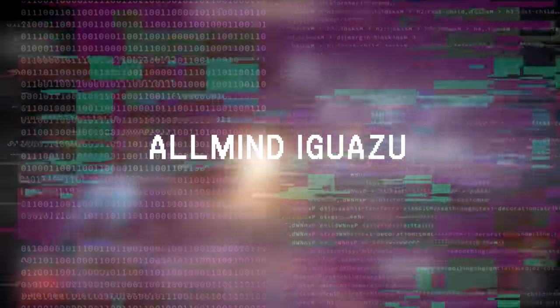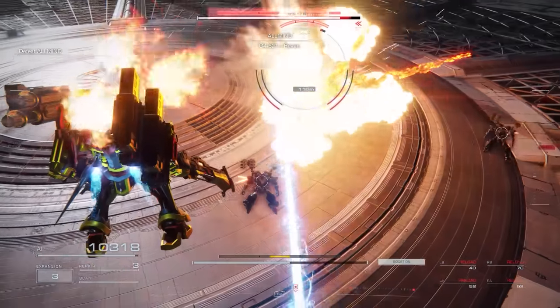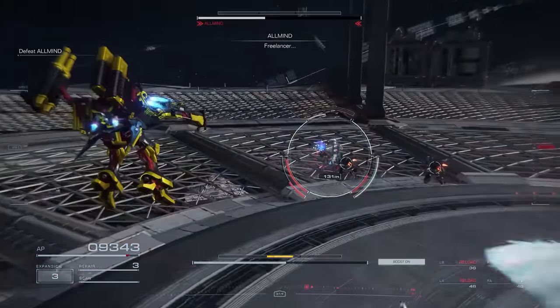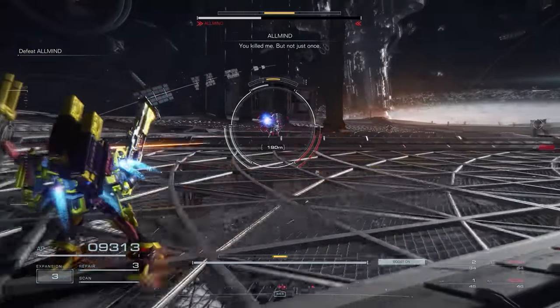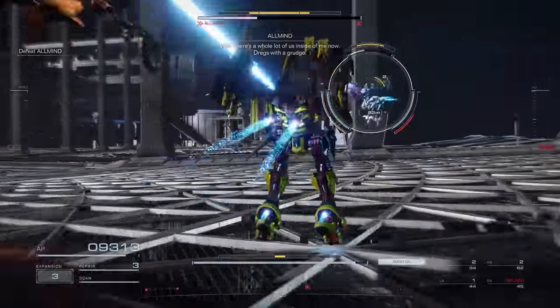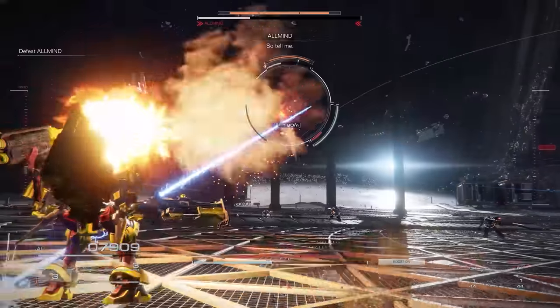Fall mind Iguazu. Burst him down quickly in his first phase, play the long game in his second. Go for the two plasma satellites while Ayre keeps everyone distracted. When Iguazu is reduced to half HP in his second phase, there's a brief delay between when his damage resistance expires and when he actually starts fighting again. Make sure all your weapons are off cooldown to take as much advantage of the opening as possible.